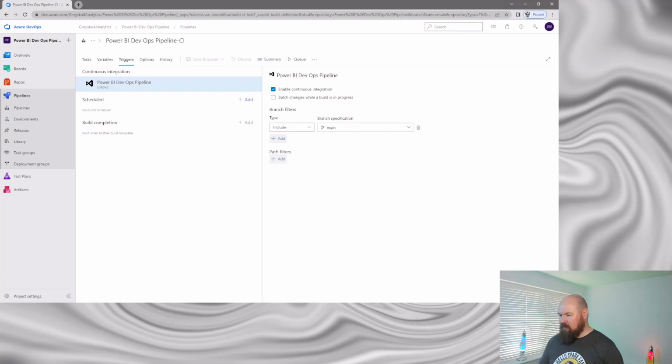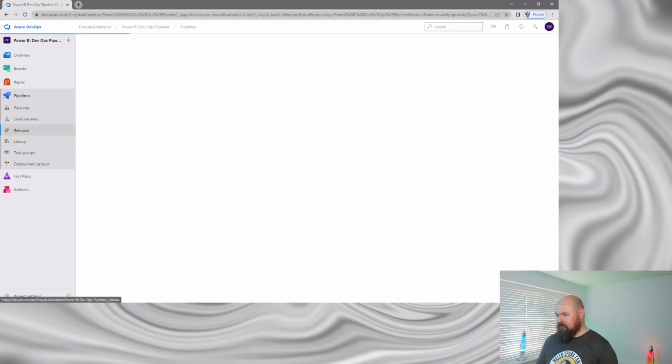And the next thing I need to do is create my release pipeline. So far, the steps I've used are pretty much identical to those used in Daniel Ettiker's blog. Although I set up that service connection earlier on in the video, I haven't actually used it. All of the tasks so far have happened within the realms of DevOps. So my code was already in DevOps. The fact that I've built an artifact using that code and then published it to a staging area ready to be deployed still all happens inside of DevOps, and so the service connection as yet hasn't been used. However, we're going to change things up slightly when it comes to the release pipeline.